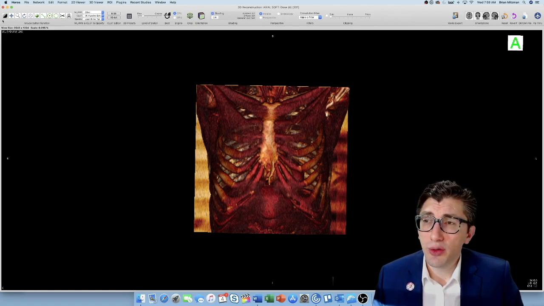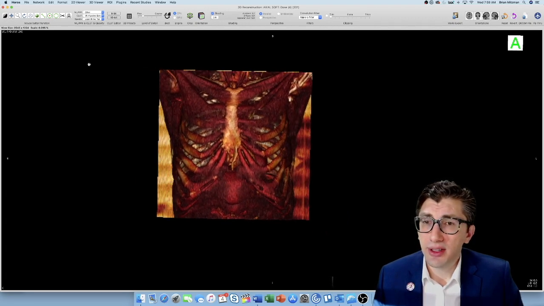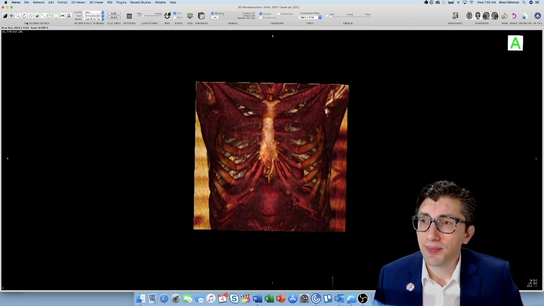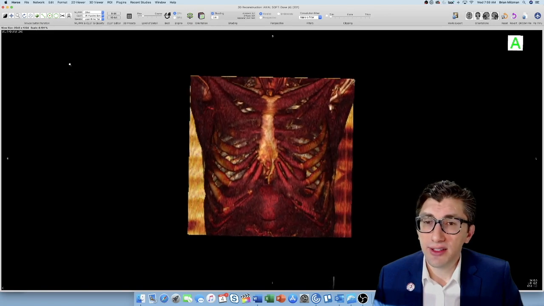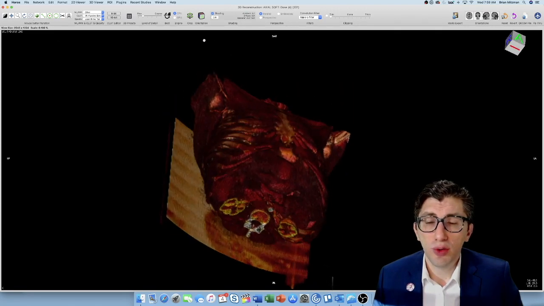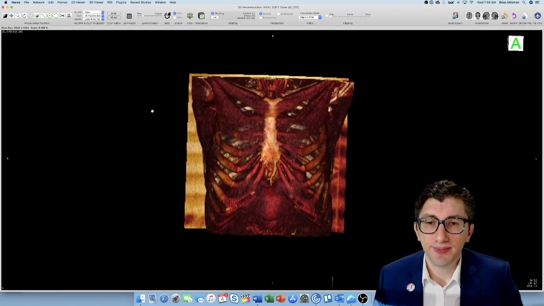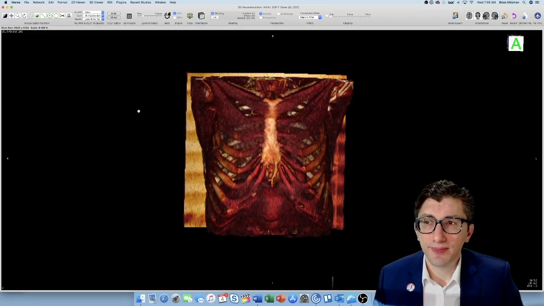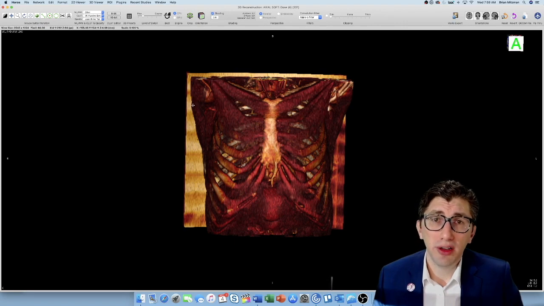This first one, the gradient shade bar, is what actually controls your windowing. These arrows allow you to move the image around. Magnifying glass lets you zoom in and out. And the cube will be the most commonly used tool. This allows you to rotate the image on its axis. Finally, the scissors here allow you to cut away a part of the image, and I'll show you how to use that a little later on.